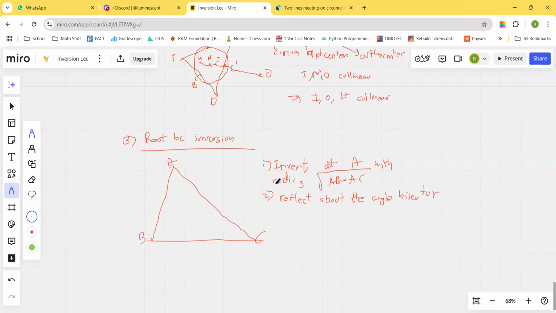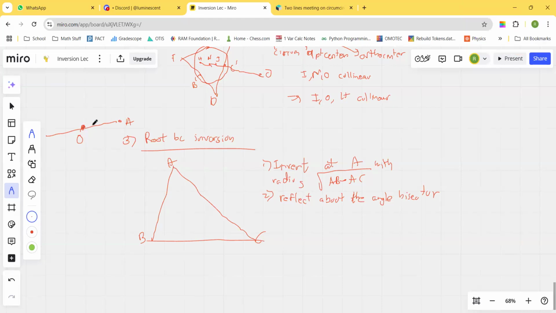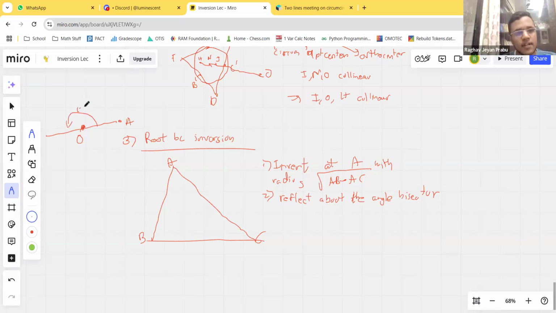Can you please tell what this reflect point means? Essentially, if I have a point O and I reflect A about O, you can think of it as a 180-degree rotation when I'm talking with respect to a point, and then A becomes A dash. But this time, I'm reflecting about a line. So if I have a line L and this is A, it just becomes A dash. If you have done those IMO problems, it is like finding the mirror reflection.